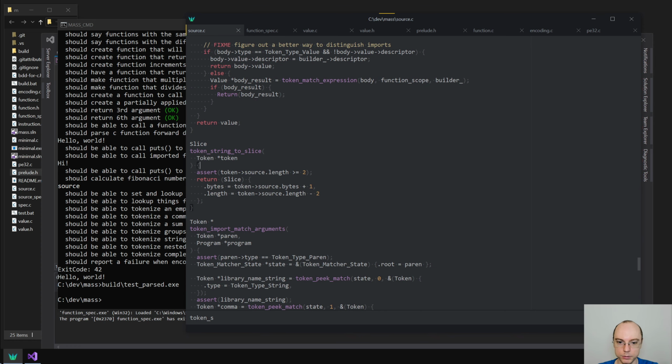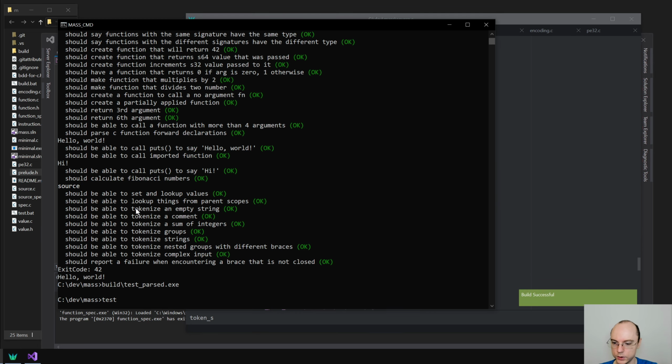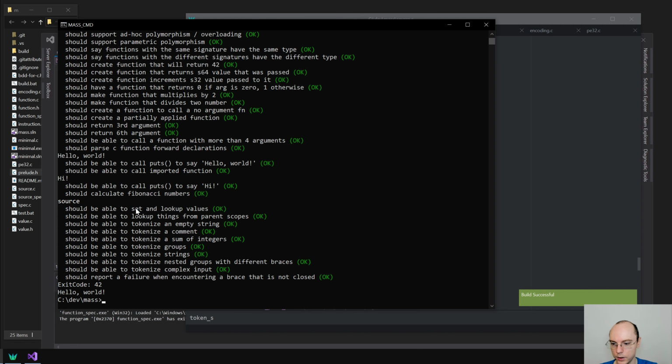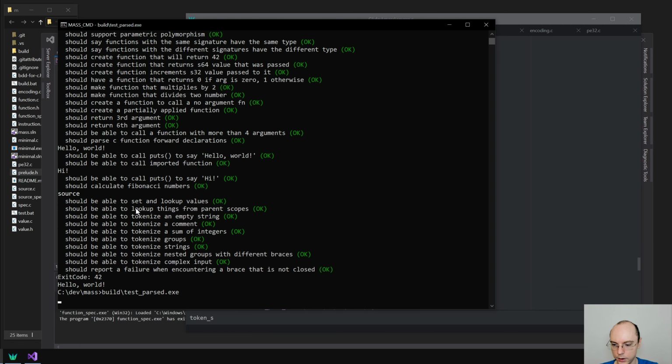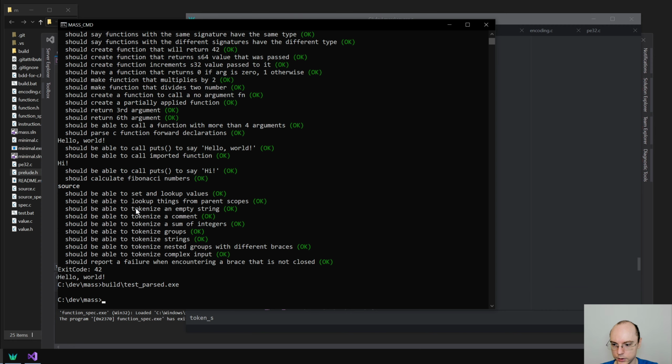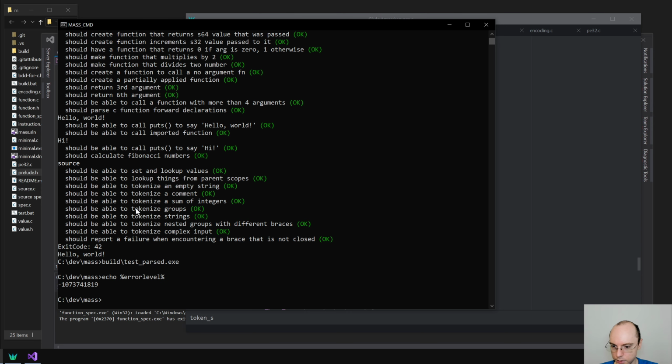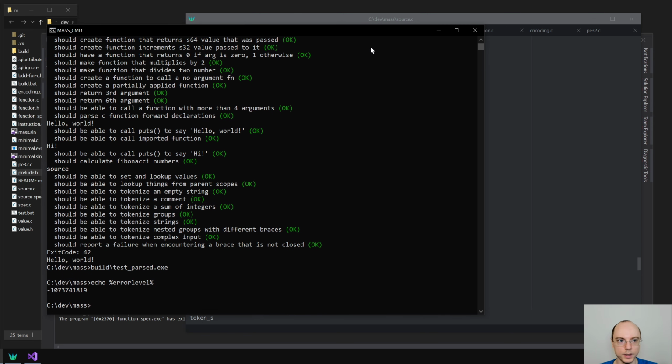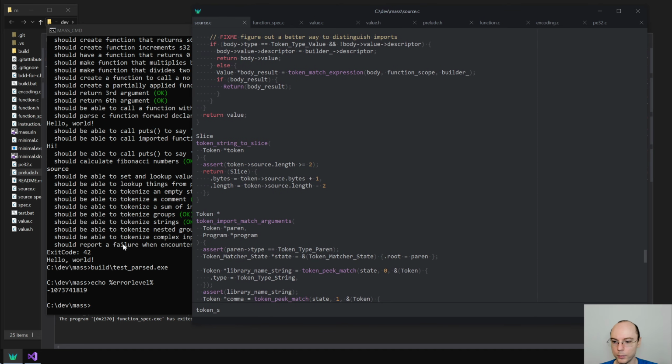Yes, this is supposed to be -2. Okay, let's try that again. Still fine, and I don't think it worked. Yeah, that does not look like the right thing to do.